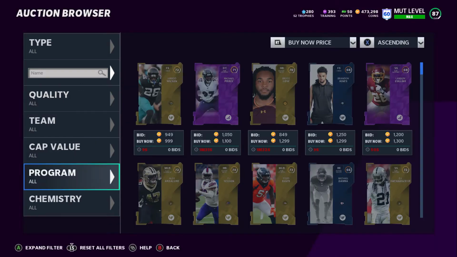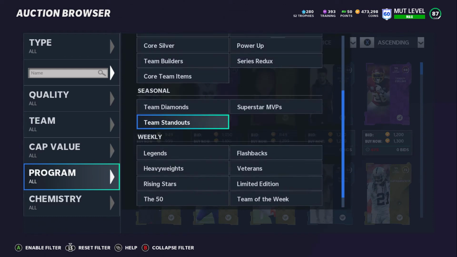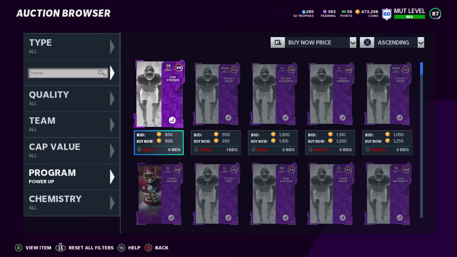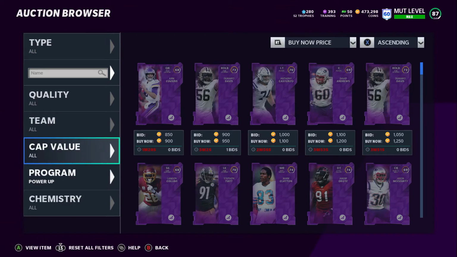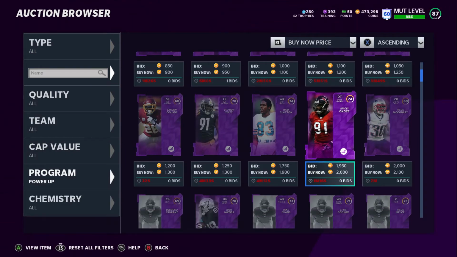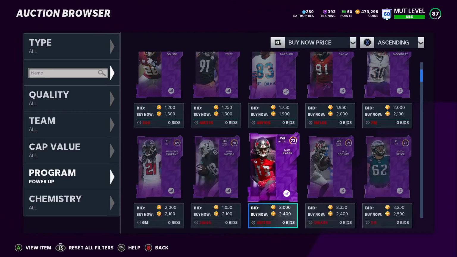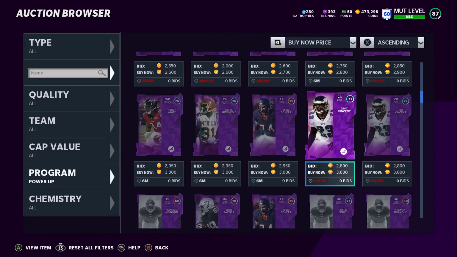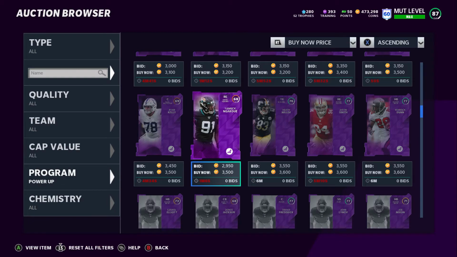So let's go ahead and sort by program, and we can just look through all power-ups, see who's more likely and less likely to get a power-up. We can just start here. You can really just look for some players that have the Most Feared background. Maybe they got a card in the past from Most Feared.